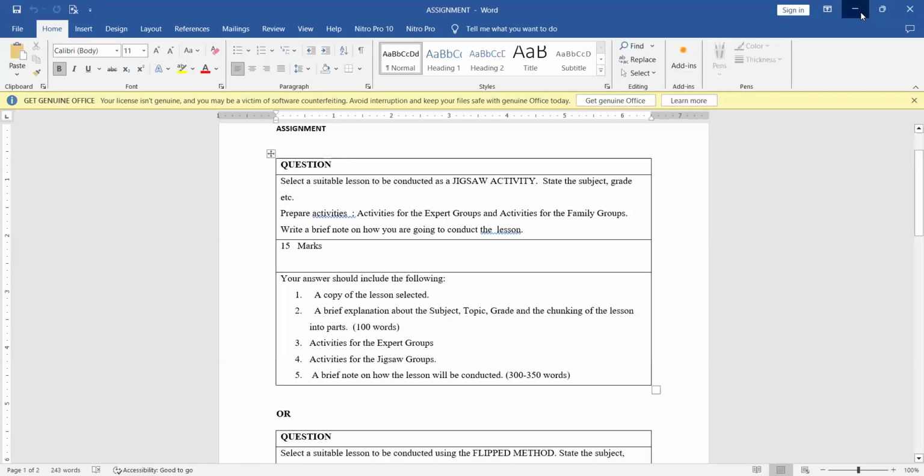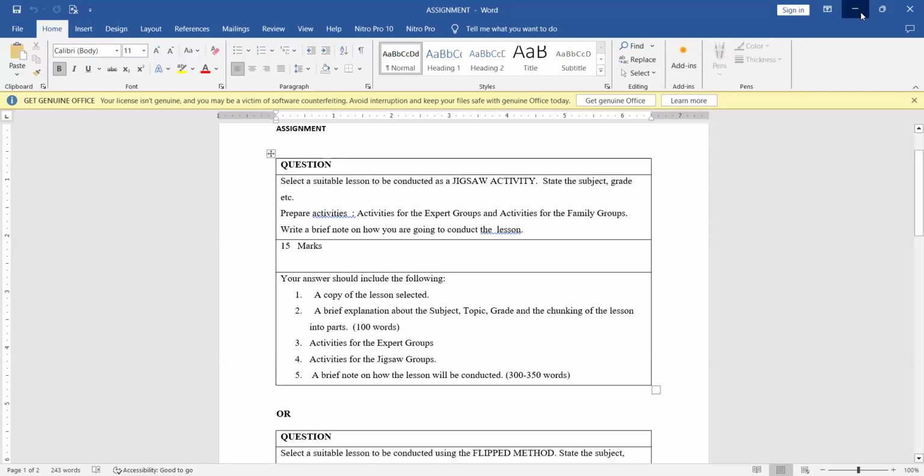We can use two main types of grouping in the class. How many main types? Two main types of grouping. One is same ability groups. The other one is different ability groups.